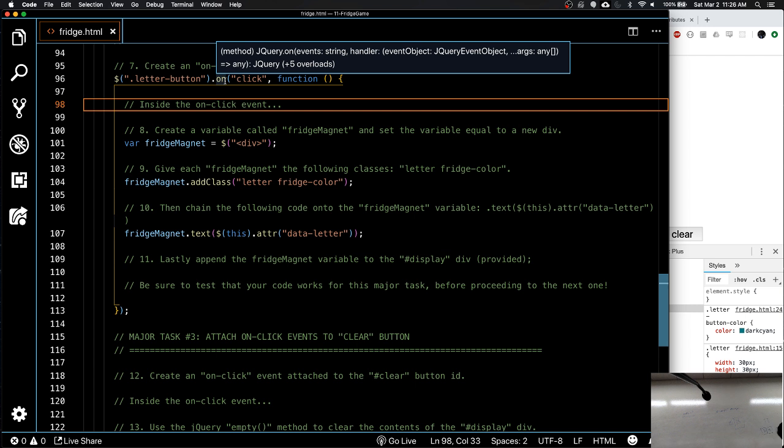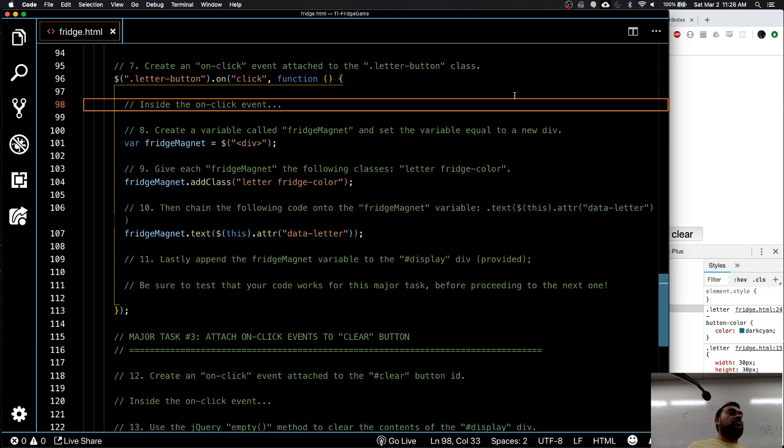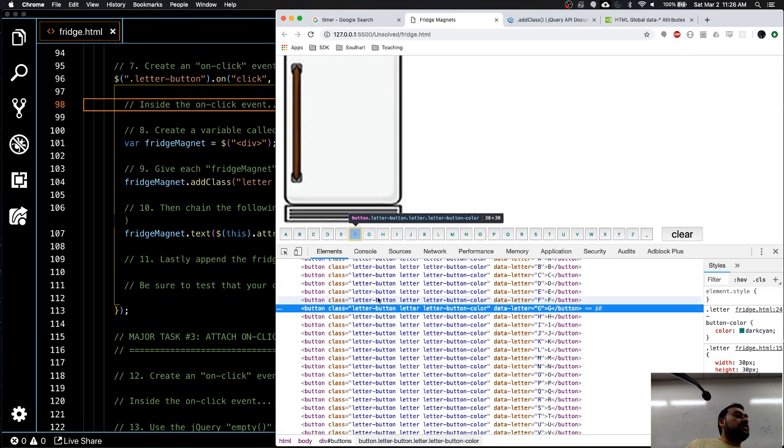That's my goal. So at this point, how do I find out which button was clicked? This is how I find out. I found out which instance was clicked, and then I'm setting this instance. If you do a console log, what is it going to return? It's going to return this whole HTML button, class, letter G.